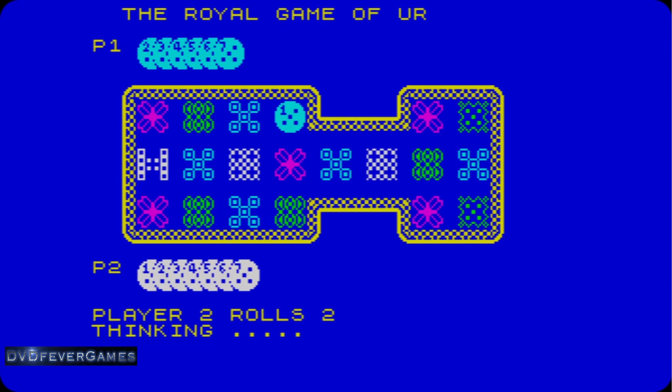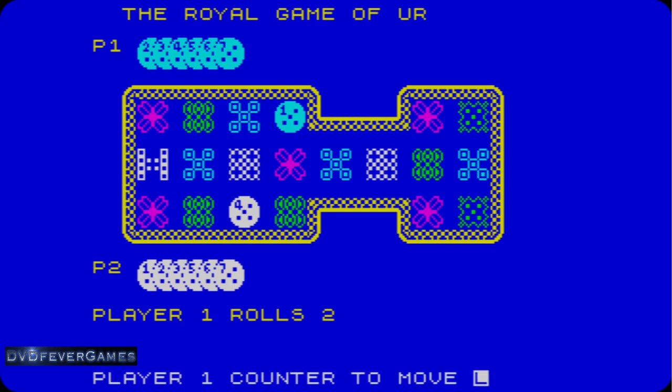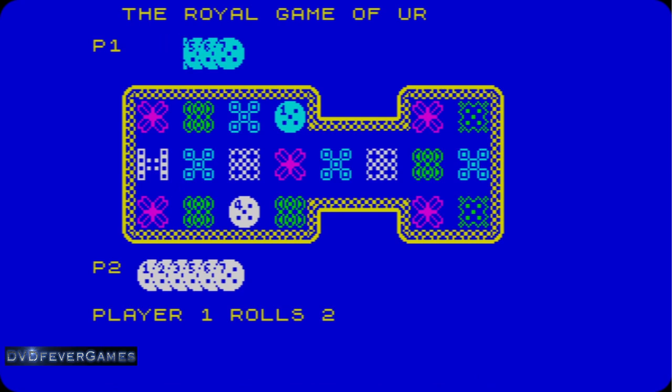Takes ages to think as well. It's a computer, you're meant to think quickly. So I moved, I get 2. Let's have number 7.